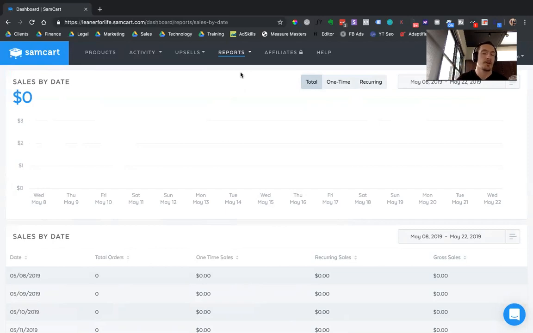Now, I mentioned at the start of the video that if you stuck around till the end, I would tell you an alternative you can use if you don't like Samcart. If you really don't like Samcart, a great alternative is ThriveCart. ThriveCart has very similar features to what I just described in terms of the global and product-specific checkout and tracking code. It has a decent editor. I've heard both good and bad about ThriveCart's editor in relation to Samcart, but it's going to be pretty similar overall, and it's going to give you another option at a very similar price point.